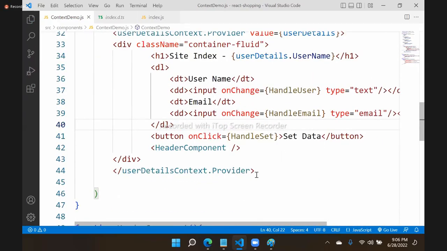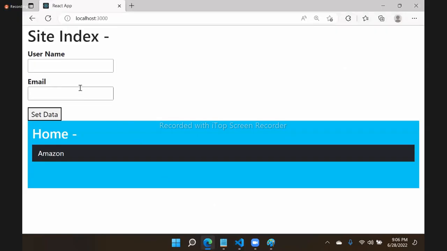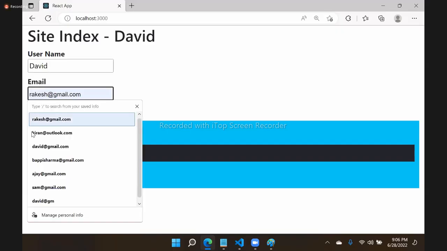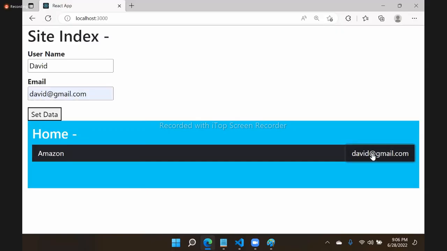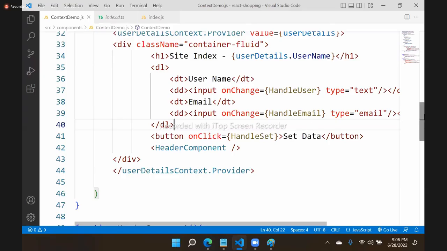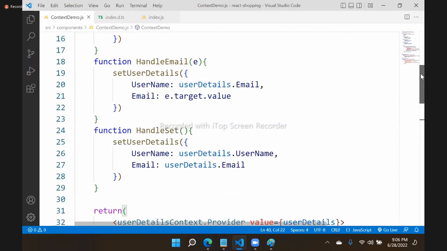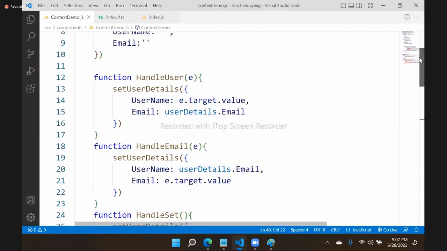Now, important is our intention is to design this presentation. That means you entered the username and you can see it is updating there. Right? You are entering the email, and it is updating here. Right? We are configuring the details. Set data also will do it. We need to configure that and access and use it here. So whatever data you are collecting and configuring, we have to access and define.